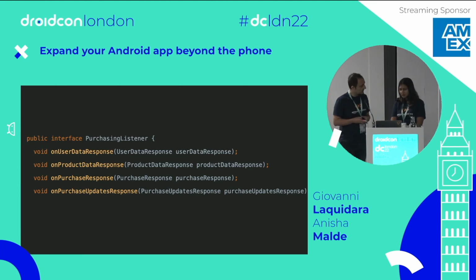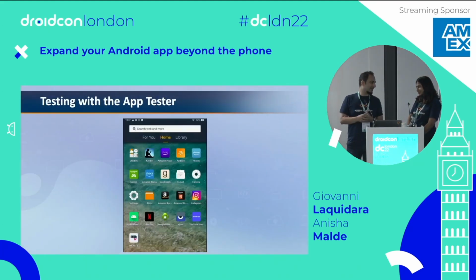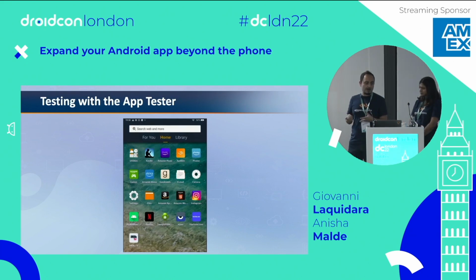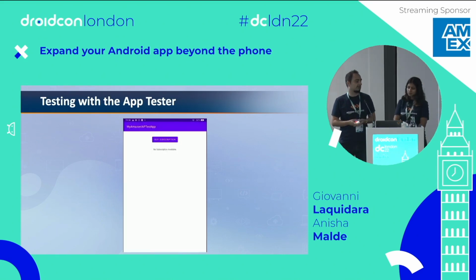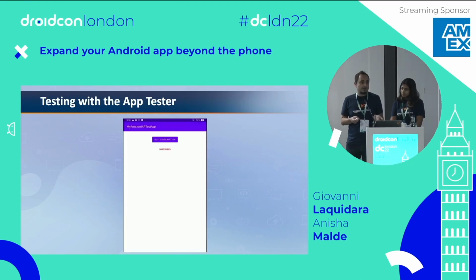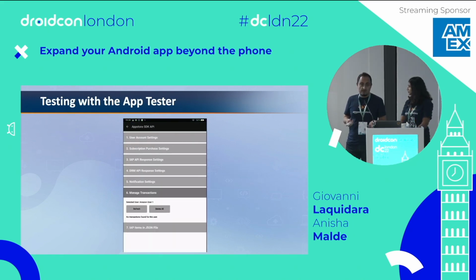But Gio, we're talking to developers, so what about testing? Yeah, that's an important part of the development phase, the testing phase is an important part of it. But we can help you test the in-app purchase with our app. It is called App Tester. This is available on the Amazon App Store, and you just have to download it and install it on your Fire device, and you can actually test your in-app purchase in a virtual way, like you are actually doing the in-app purchase for real. And it's easily configurable by JSON file.